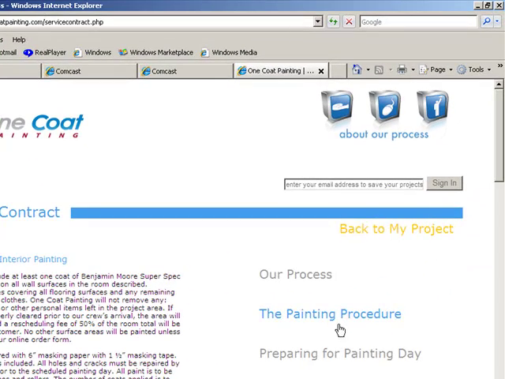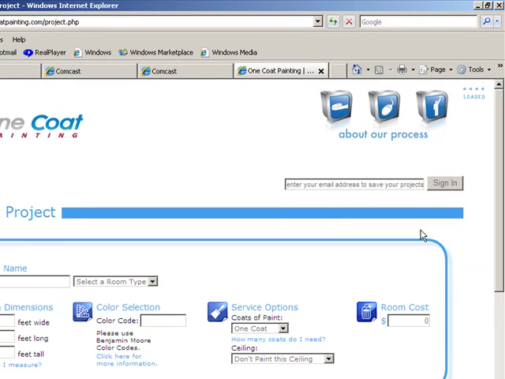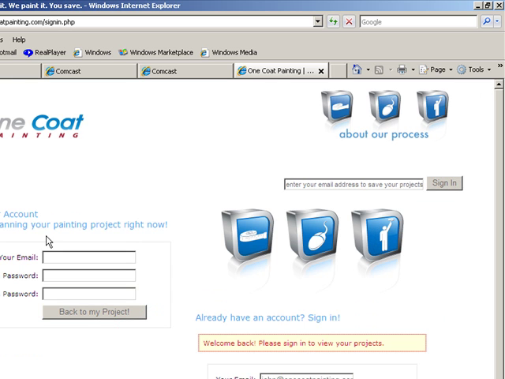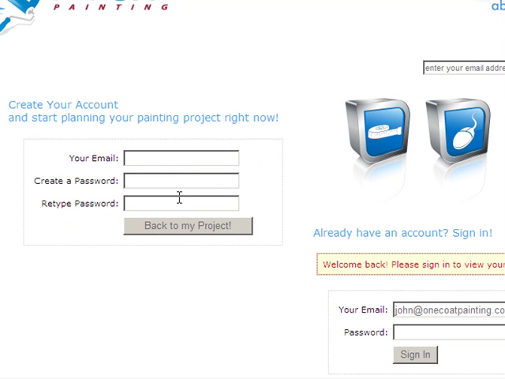So now we're going to go back to our project, clicking back to my project. And the first thing I want you to do is I want you to sign in. And the important thing here is, just in case you have to walk away from your computer during entering information, and if your computer for some reason goes offline and information gets lost, signing in will automatically save whatever information you've put. So we're going to sign in. I've already created this account. So typically you would enter your email, create a password that's unique to you, but then once you have one, you're just going to sign in down here on the bottom.